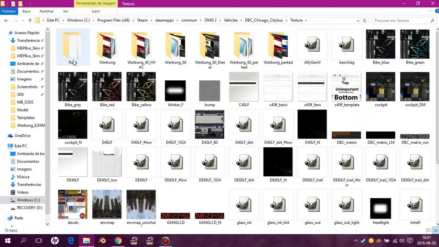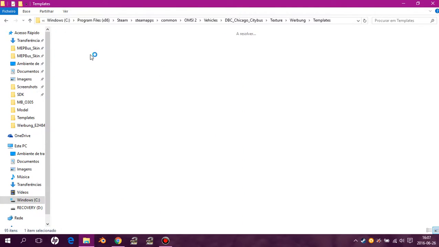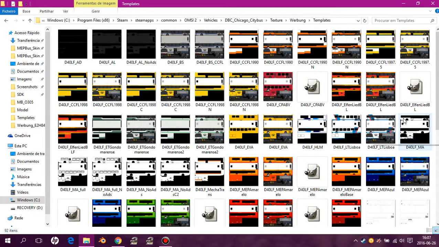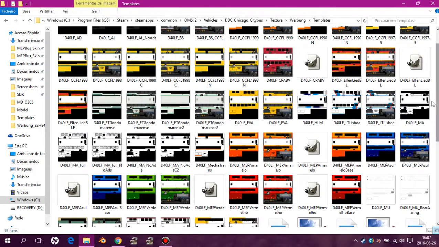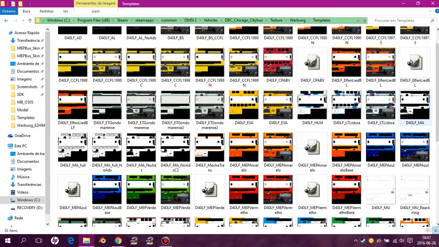Now we are heading into the texture folder. Now click on Werbung, and click on Templates. Now it's time to select the template, which can be D40LFMA, D40LFMA full, and the no-ads variations of both versions.